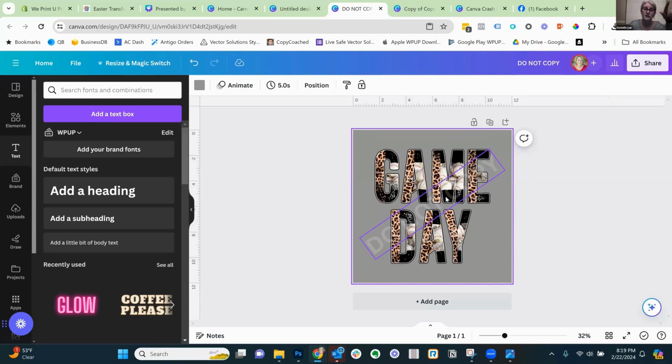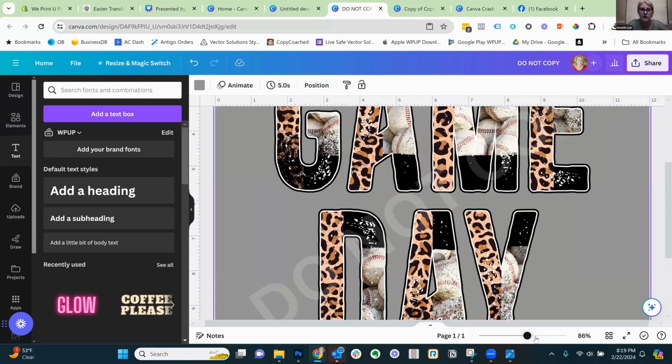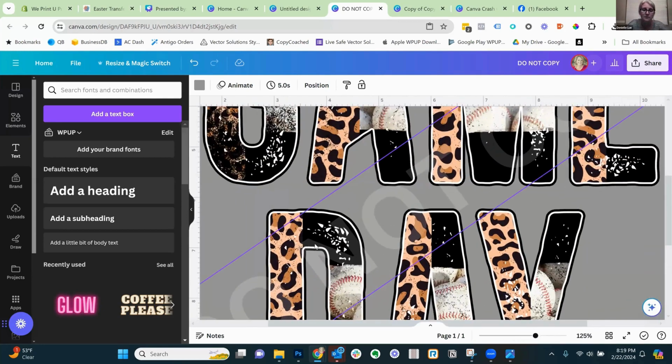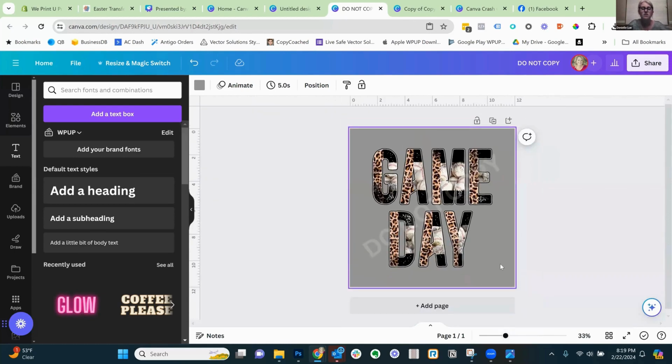If I were to print this, you would see it print over the top of this. But on the screen, let me zoom in to see if you can see it. Yeah, actually it's there. With going down to that transparency as low as I did, you can barely see it on the letters or on your design. But it's there enough that you're protecting the image.